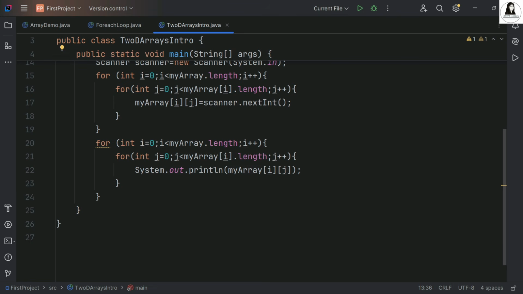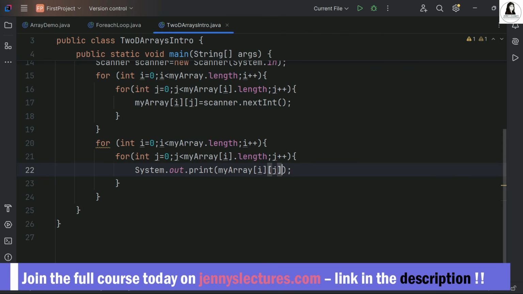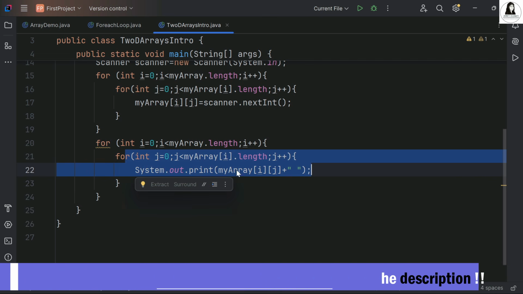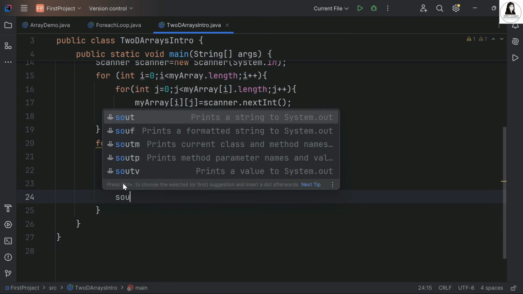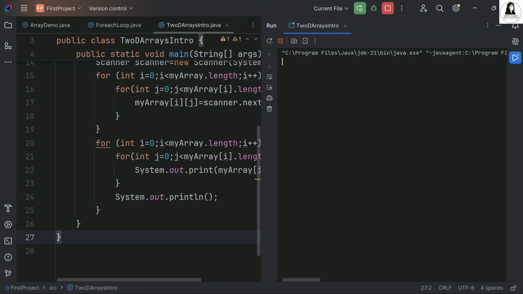I hope you can do that. It is not that tough because we have done many pattern printing questions. So just print here, and after printing one element, just add one space. And after printing each row, just go for a new line. That's it, within this for loop. We have done this many times in pattern printing questions. So let's enter 1, 2, 3, 4, 5, 6. See, in the first row 1, 2, 3, then 4, 5, and 6.